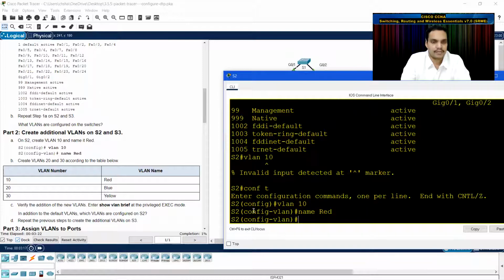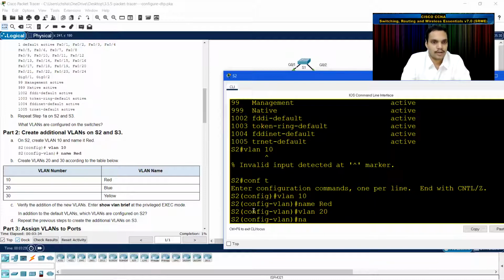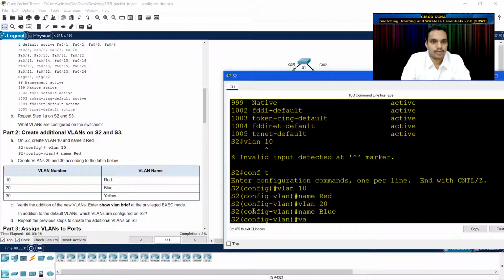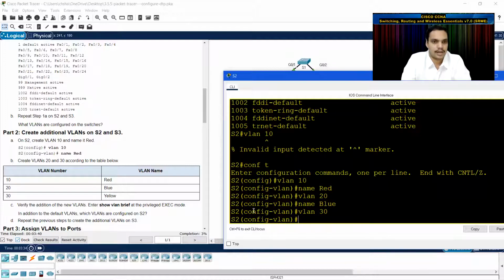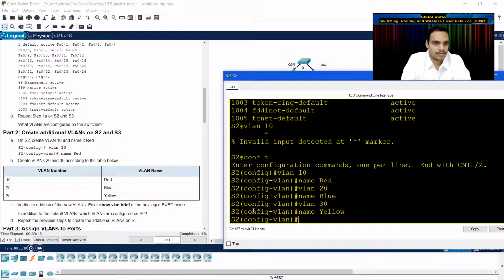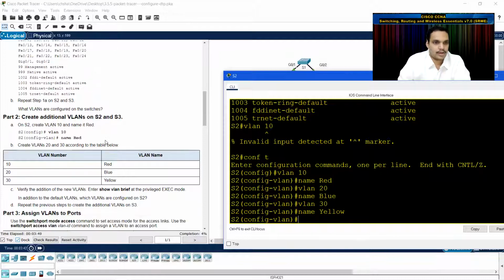Once again, please make sure that you are naming them in the proper order and in absolutely the same way that is given in your instructions. VLAN 20, name blue. VLAN 30, name yellow. I need to do the same thing on S3 also.